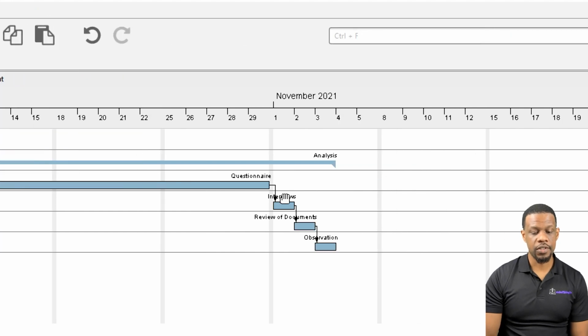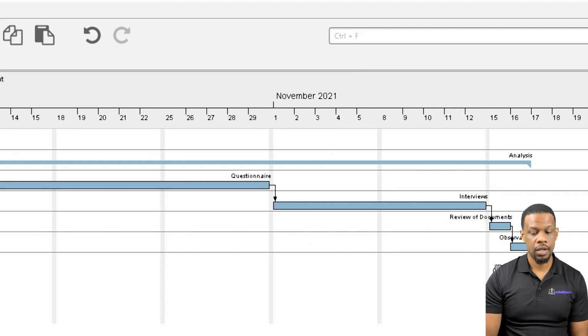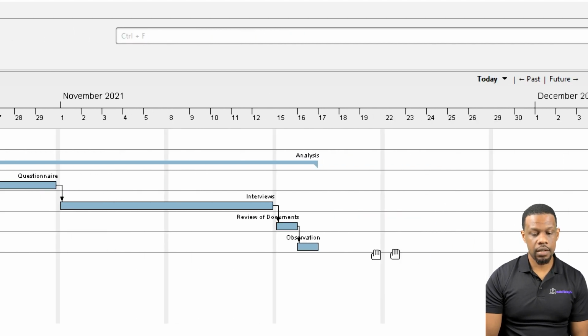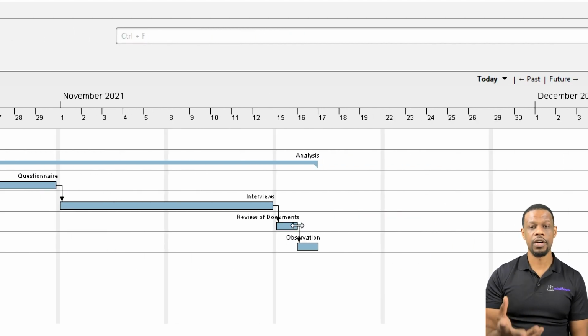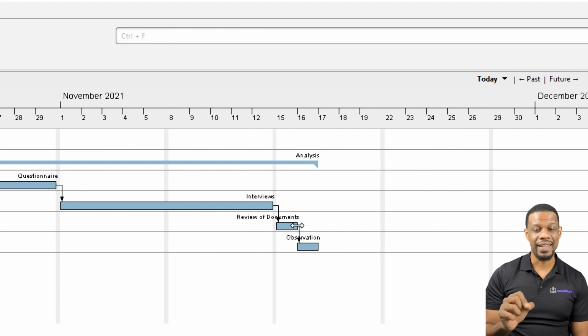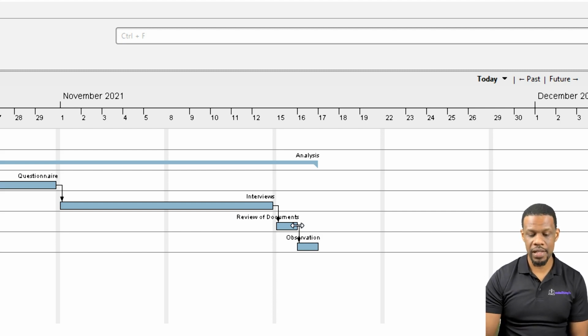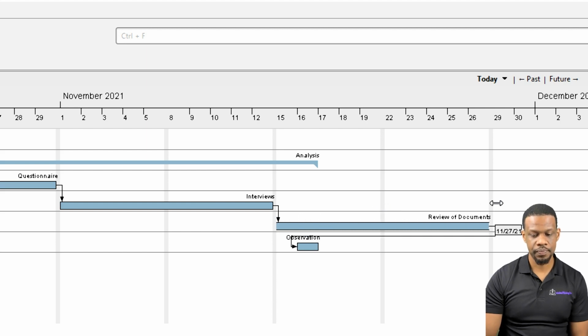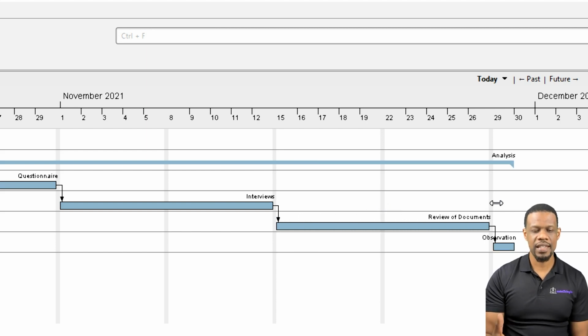Interviews, you usually have to go and take time to talk to actual people. So we just give interviews 2 weeks also. So we push interviews down, review of documents follows it one time. Then I continue again. Review of documents requires you to go and get actual documents, make copies of them, redact them, highlight the things that you want to, all that stuff. So for review of documents, I just wait for 2 weeks again, right? Putting it for 2 weeks is safe because the timelines must be realistic.